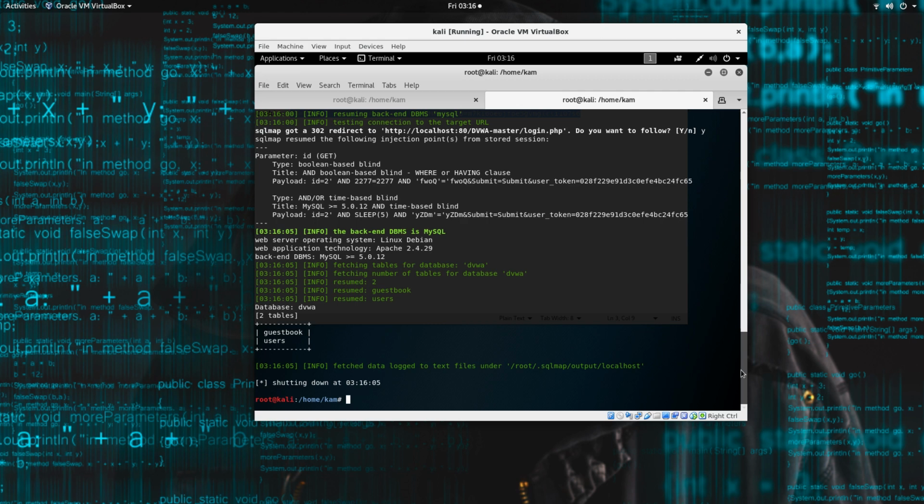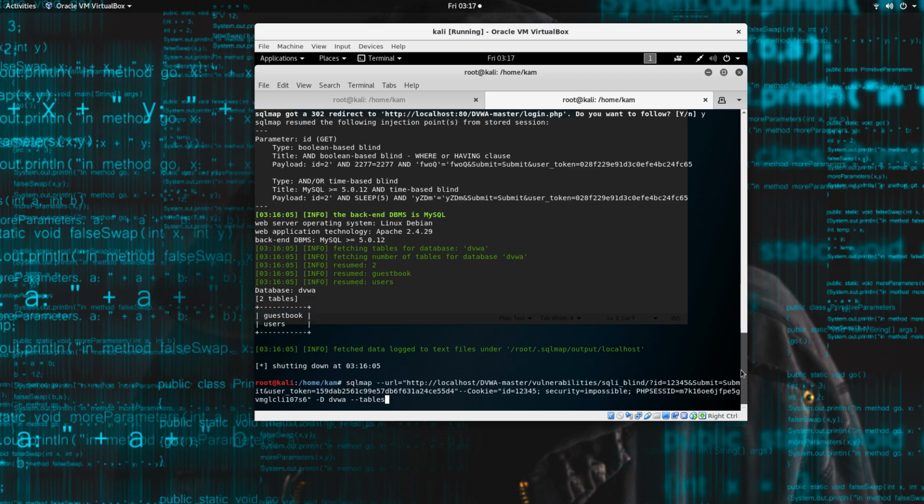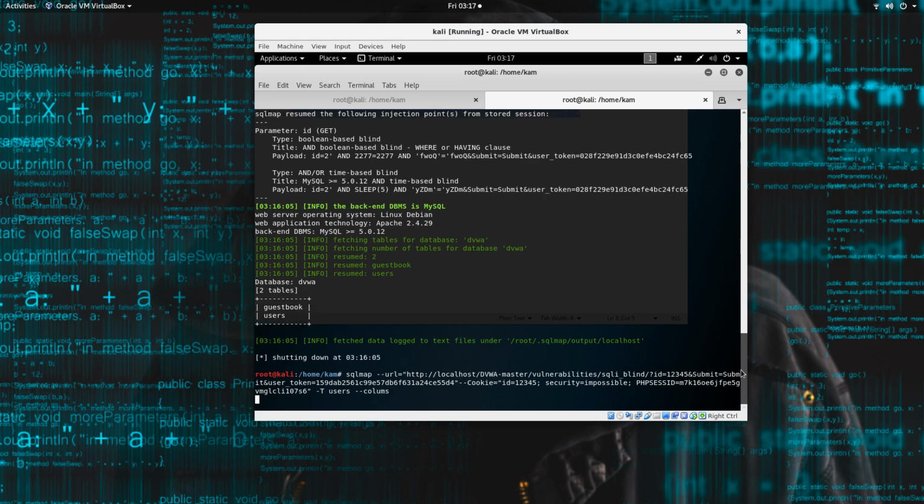We probably want to take a look at the users table, because hopefully it has some information like a username, first and last name, and password that you'll need maybe to do your testing or whatever you want to do with that information. So let's go ahead and see what information we can get under that users table. So we know that the table is users, so of course it's going to be capital T, pretty simple. Now like I said, every table has a lot of columns under them, so we want to see what's actually stored in those columns. So we'll do columns and we'll go ahead and launch that as well.